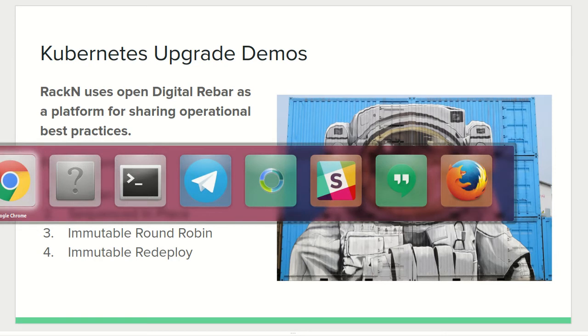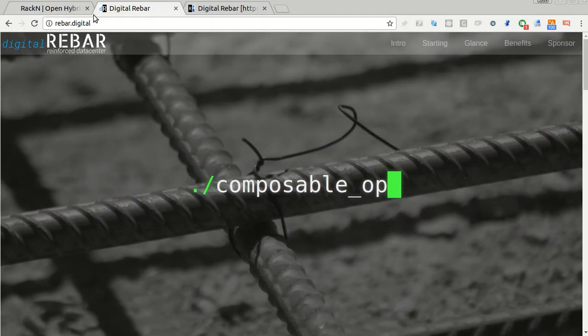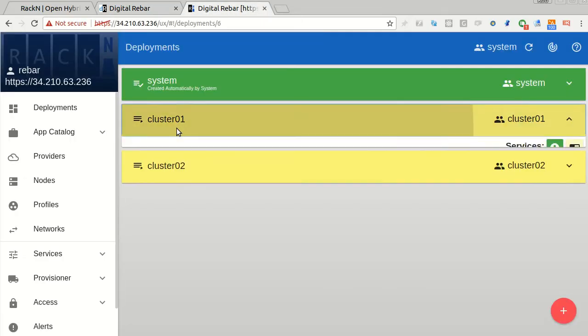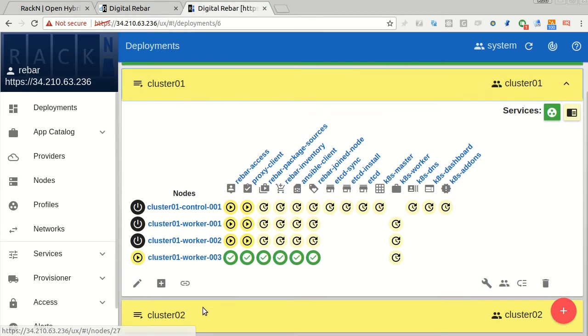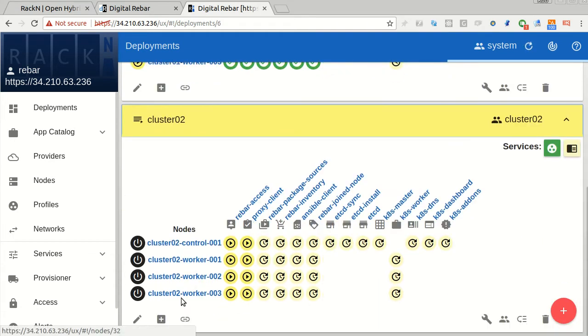I'll pause the presentation to give you a little bit of an insight into what we've been building in the background here. So I have some clusters that are coming online right now. One of them is cluster one here, where I have a couple of systems. It looks like this node hasn't come online yet. And we have a couple of nodes that are waiting to come up in Google. I'm going to check on where these things stand, because these should be progressing for us to show you how to upgrade. So we'll check back on these in a minute, and I'll come back to the presentation.